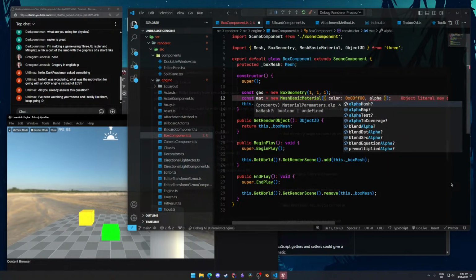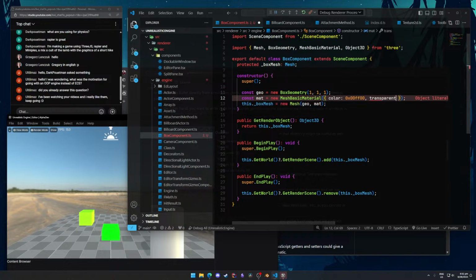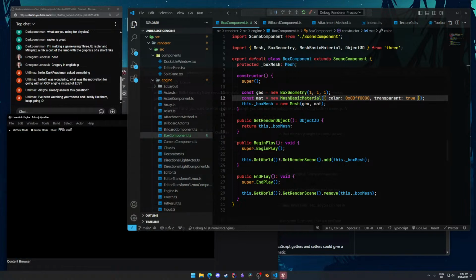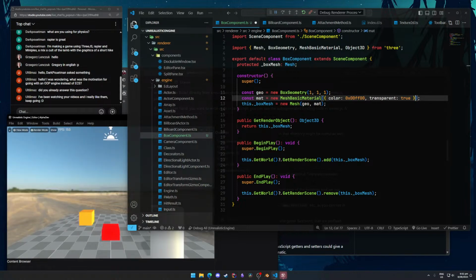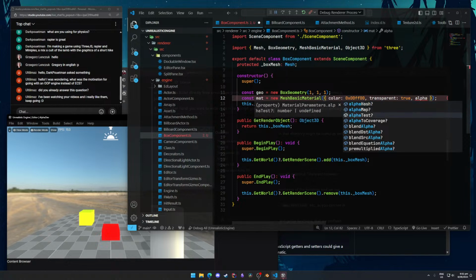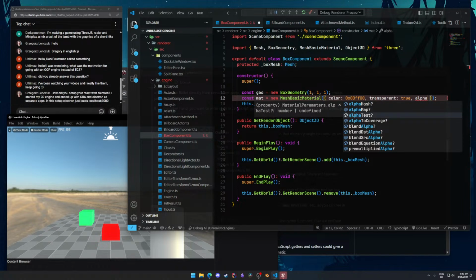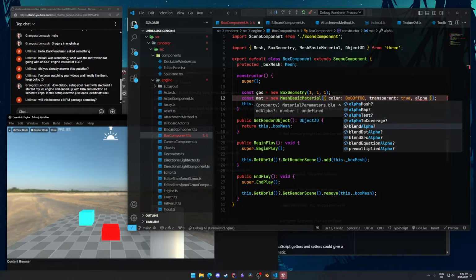They call it alpha in this, huh? Transparent, true. And does that now let me use this? No. I should probably just Google this rather than fiddling around, but how do I want to do this? Blend alpha? Is that what I need?